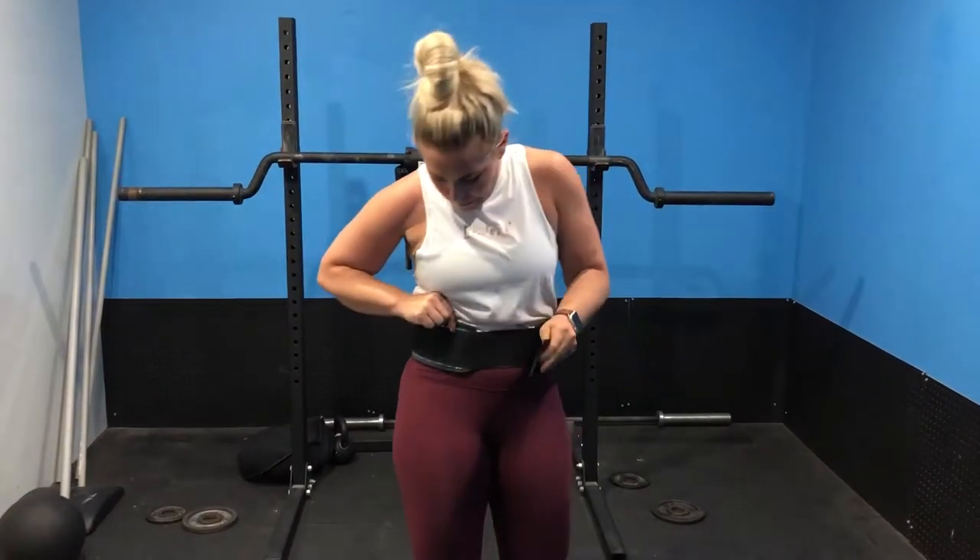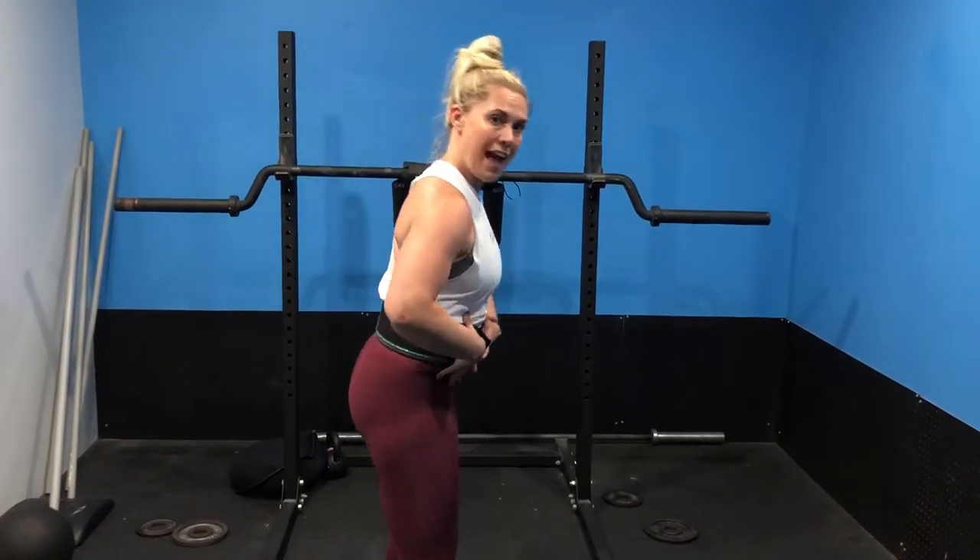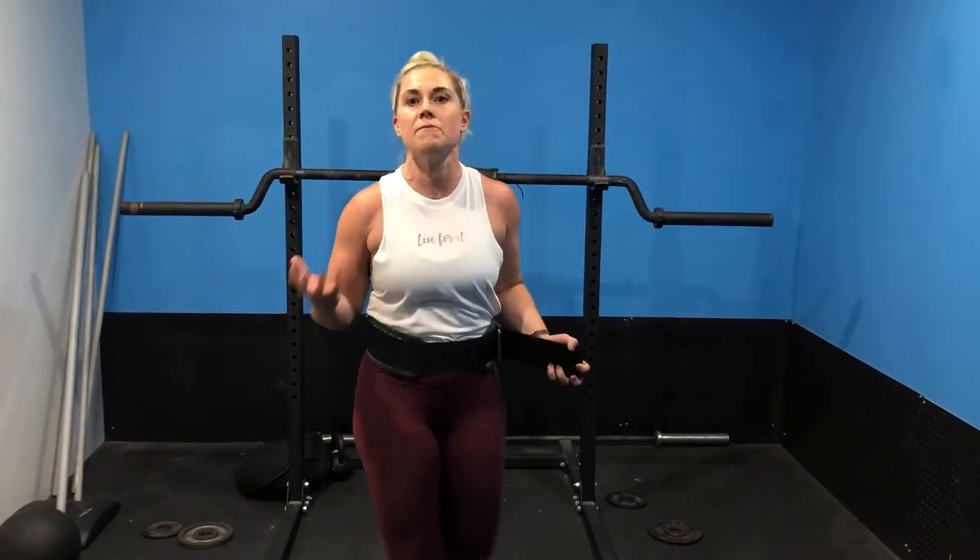So when I'm lifting, one thing we could do is put the belt on kind of loose — it might not even feel snug if it's that loose on me — so I have space. I can reach inside and move the belt around. What would happen is when I take my breath in, I'm pressing out and I feel that pressure in my belt. So it's not tight, it's not really doing anything to me. I'm really trying to do something to the belt. So if I'm lifting at a lighter percentage or doing tempo, and there's someone who needs to work on the ribs-down position and that hinge we talked about in the first part, this could be helpful because it gives me feedback — am I pushing out and using my core the way I need to when I lift?